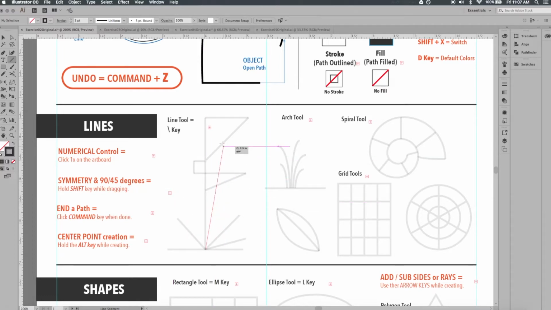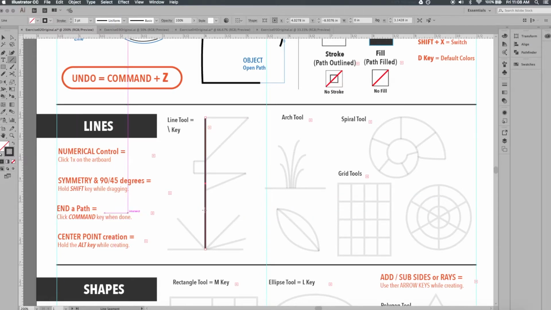And I want to bring my line tool all the way up here to the top. Now right now my smart guides are doing a really good job of telling me when I've hit straight up and down, but I want to ensure that this thing is completely 90 degrees on the vertical axis. So in order to get symmetry, if we look right over here, symmetry for 90 and 45 degrees, I'm going to hold down on the shift key, and now as I drag up, you can see that this stays locked into the 90-degree angle. So I'll bring it all the way up here, and when I find that I'm at my endpoint, I'm going to release the mouse first, then the shift key.